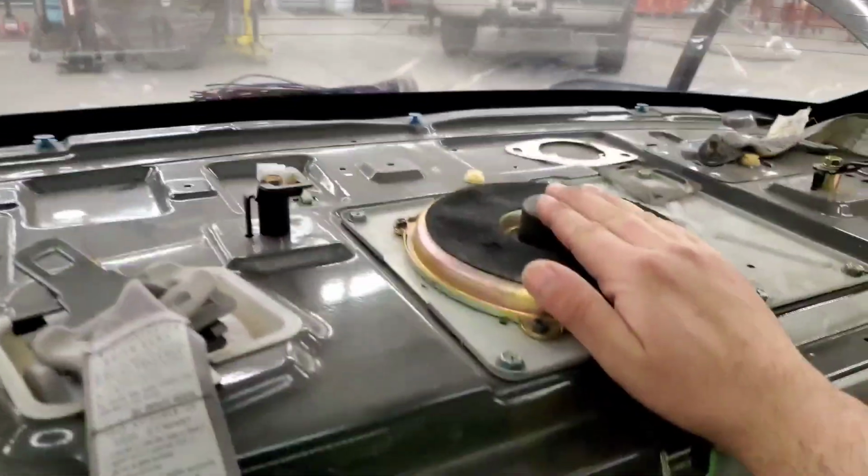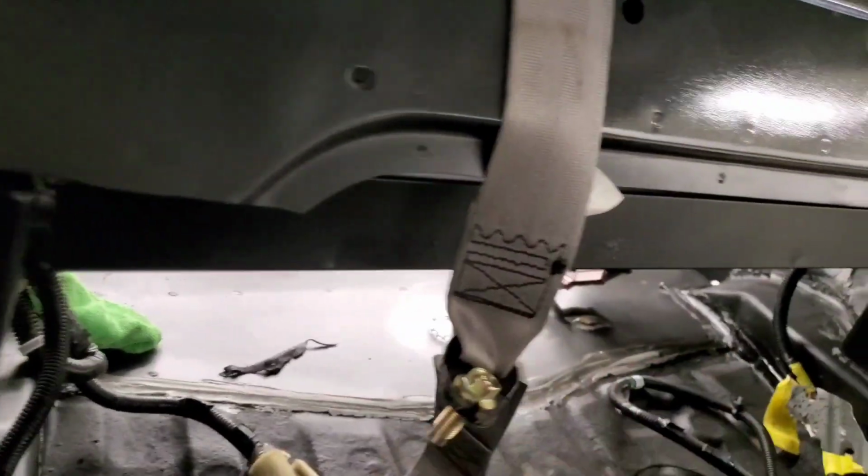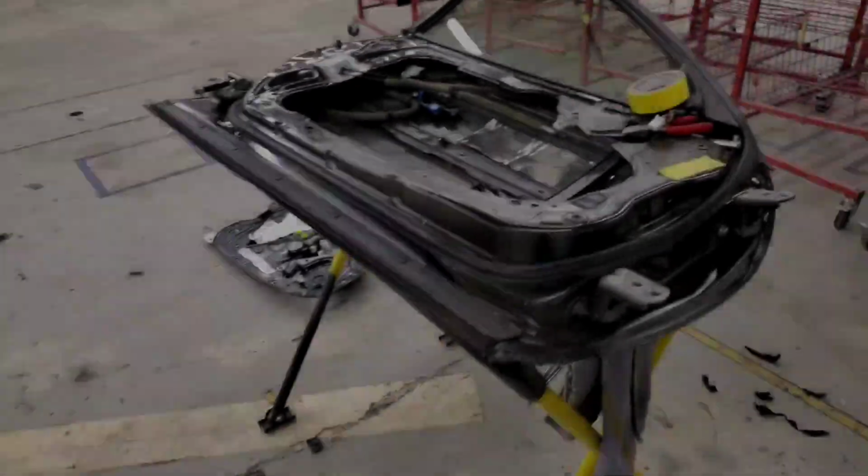Then we still have everything on the package tray. We have the speaker, the sub speaker, and then the amplifier that goes on the back side. We have to wire all that in. After that, we have to tuck everything away and make sure everything fits right.